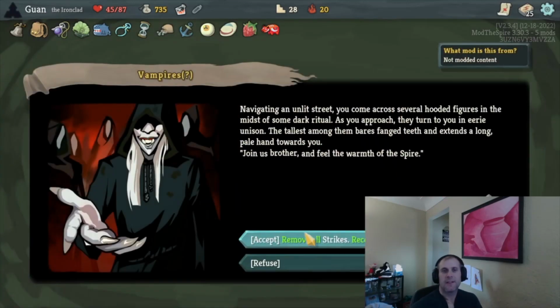Bites are fun. Navigating an unlit street, you come across several hooded figures in the midst of some dark ritual. As you approach, they turn to you in eerie unison. The tallest among them bears fanged teeth and extends a long, pale hand towards you. Join us, brother, and feel the warmth of the spire!